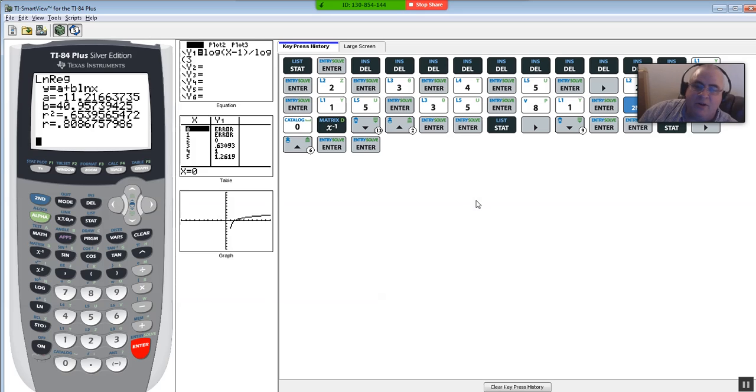Now look at what R squared is equal to there. R squared is equal to 0.654, 3 decimal places. And that's not very good. It's not very close to 1, is it? So it's not that great of a model. So our exponential one is a better one. And that's a regression on the calculator. And I'll go ahead and shut off the video now and answer any questions you have.